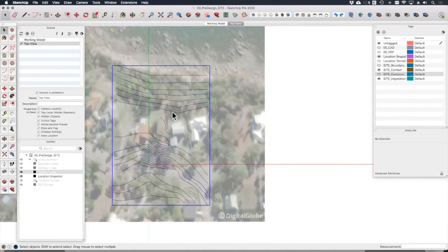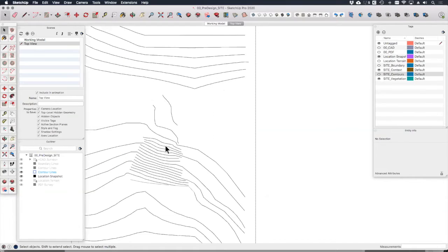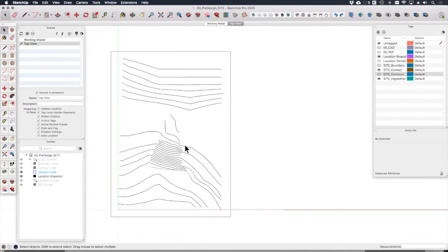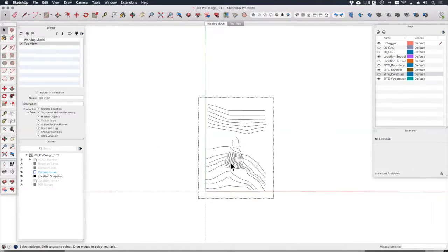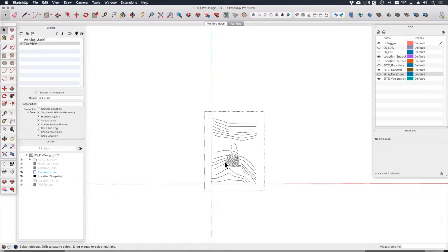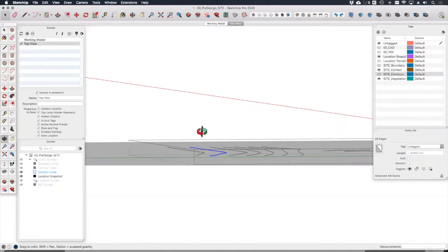Now if we open this group by double clicking it, I know that each of these major contour lines represents a 1 meter interval, and that these ones represent a 250mm interval. Using the move tool, I can raise each contour up vertically according to their real height. So for example, let's look at this more obliquely so that you can see what's going on.